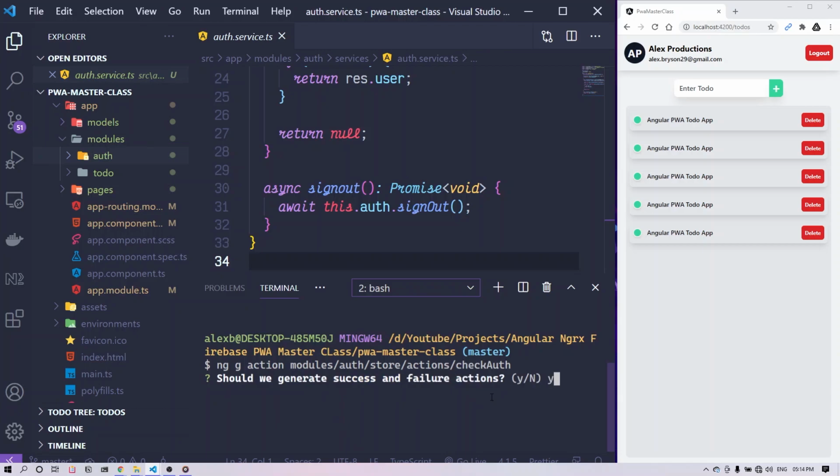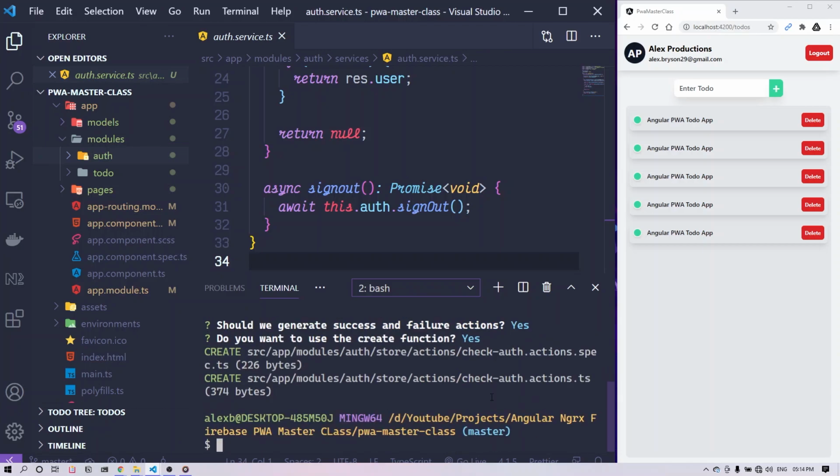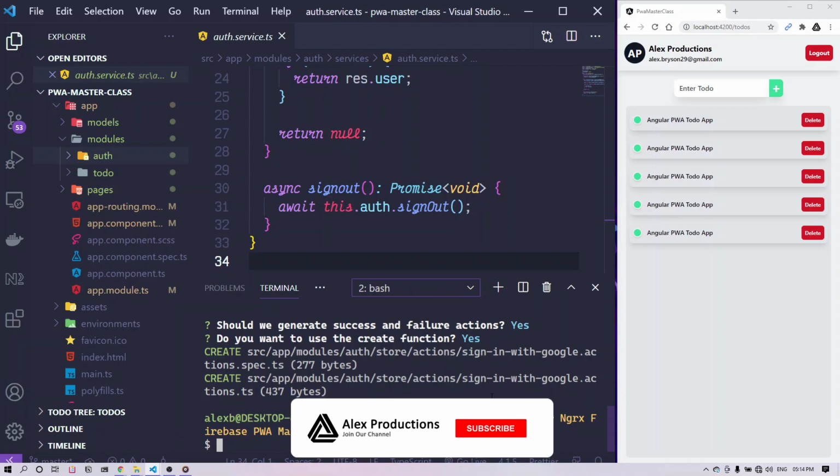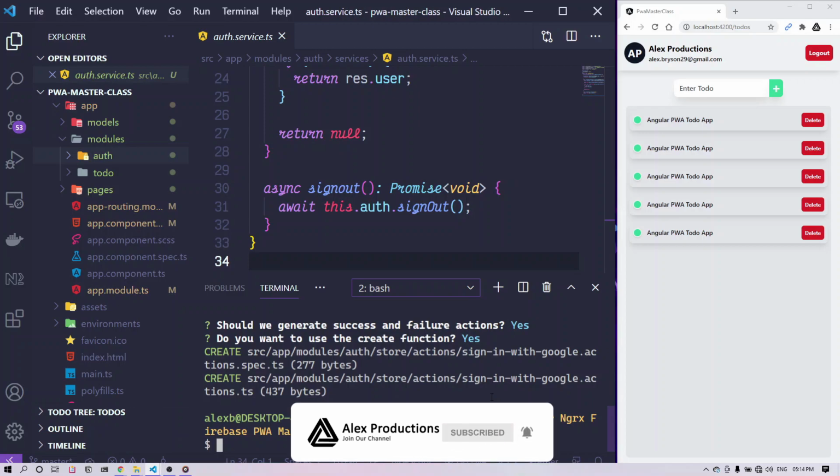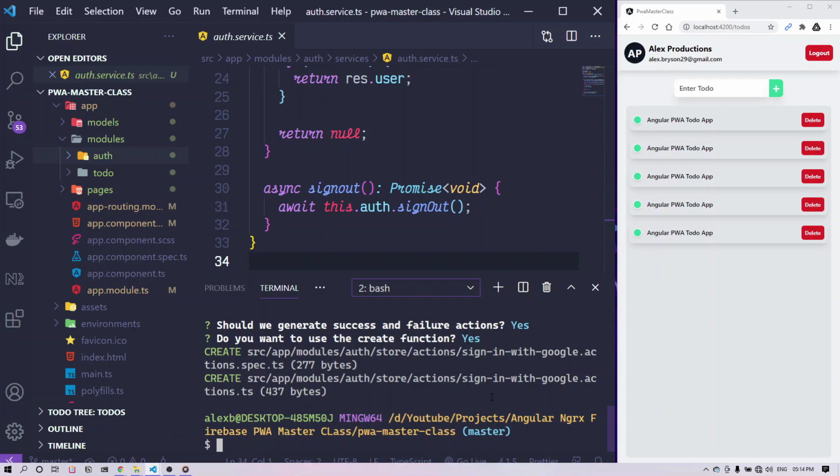We also need the success and the failure actions. We will be using functions to define our actions. This will generate checkAuth action with success and failure functions, and also repeat the same with sign in with Google action and also for sign out action.